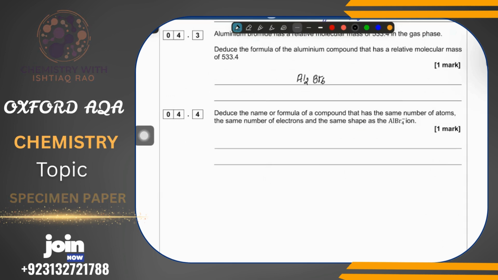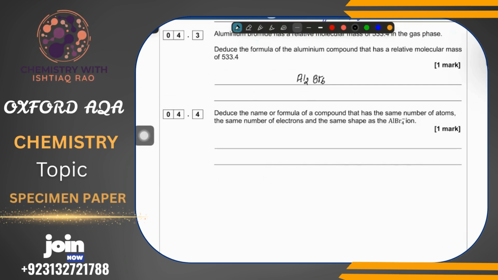First of all, what's the shape of AlBr4? I think it's going to be, how do I explain it? There's basically a dative bond at the very top, right? So the angle is going to be, I think, 109.5, and there's going to be 3 Brs down maybe. I'm not sure. I don't know what it's called.